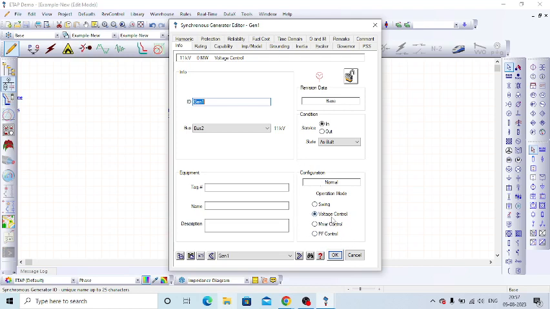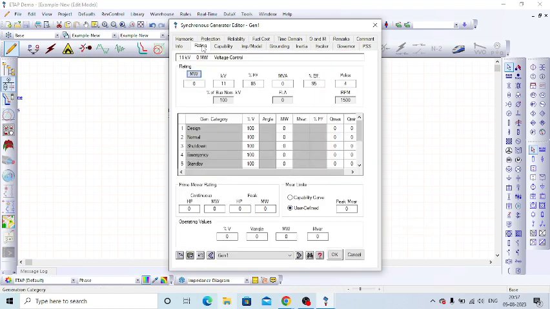At this moment we are operating in voltage control mode, so I'm just keeping it voltage control mode. Then in the rating page, we need to enter the power rating of the generator. I'm considering it a 2 megawatt generator. Its power factor is 85 percent. In a generator, a power factor of 85 means it is a lagging power factor only, not a leading power factor. The efficiency is 95. Up to this much we have to include for the generator.